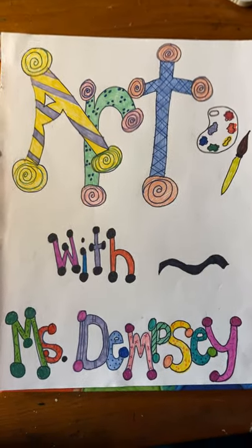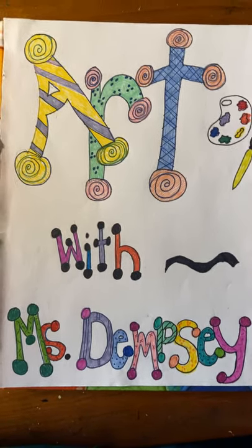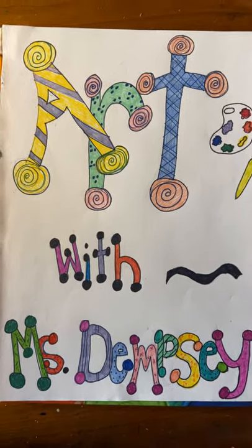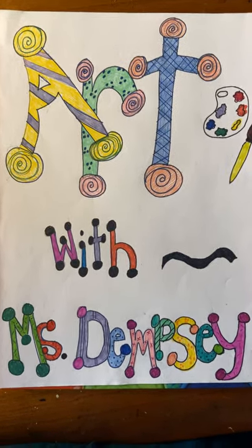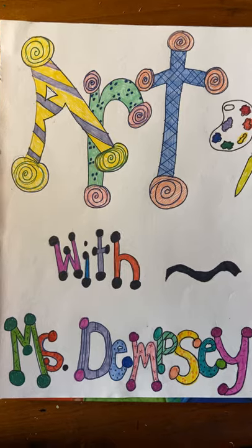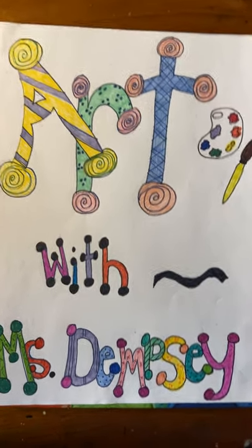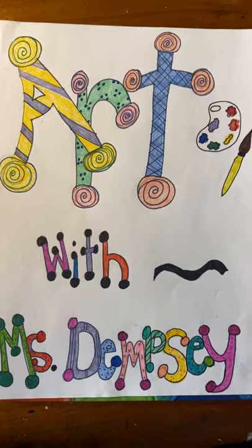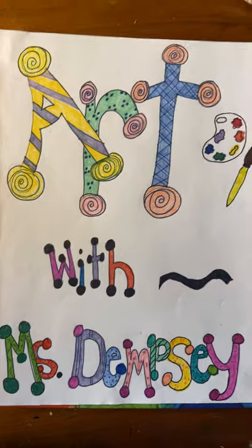I'd like to keep going with line drawings, but I'm going to incorporate a couple of things today. We've done our line drawings and you've colored those in. The last couple of times I've encouraged you to create a setting or habitat for whatever it is you're drawing. Today I'm going to incorporate a basic line drawing and a setting — an environment in which our character is going to be in.